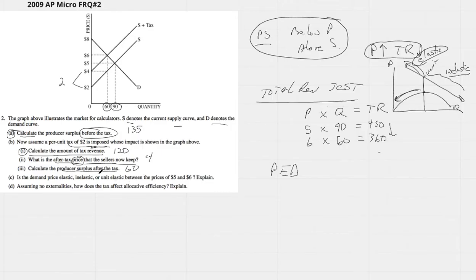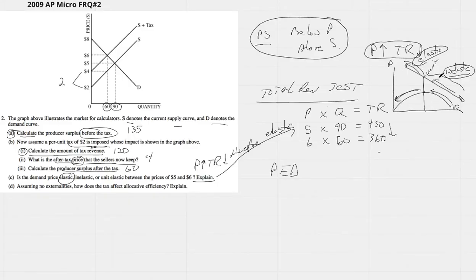So we would say that it is relatively elastic, and we would explain using this total revenue test by just saying that when the price goes up, total revenue went down, therefore we must have been in the elastic section of our demand curve. Understand how this model works too. It's helpful. If our price had risen and our total revenue went up, we would have known immediately that we must have been in the inelastic section of our curve.